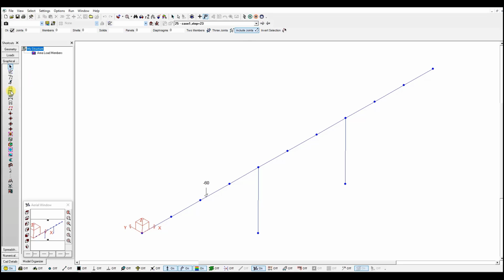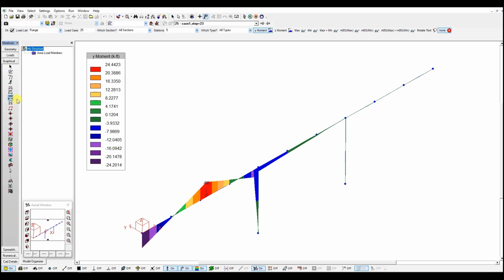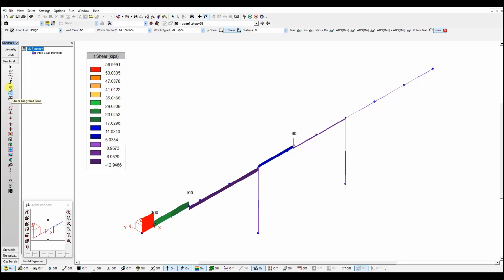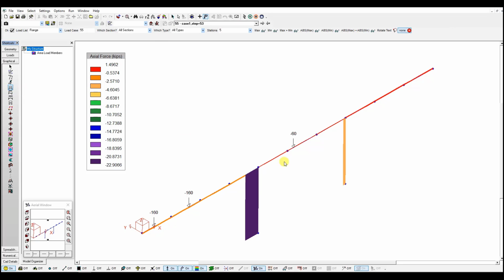Of course, you can check the results such as moment diagrams. You can see how it changes with each step. Then the other load comes into action. Remember the pattern I defined. You can also check your shear, how it changes with each step, axial if applies. But let's focus now on how to check the influence lines.